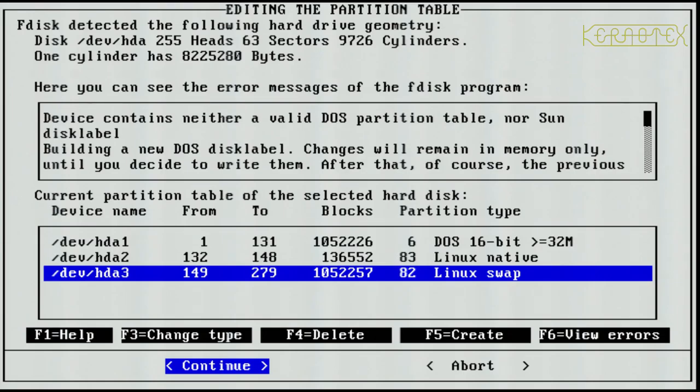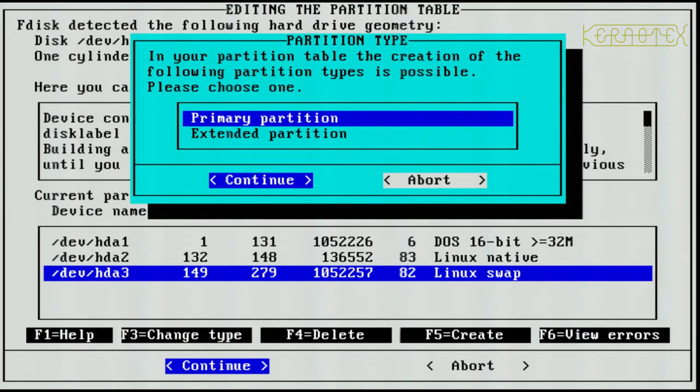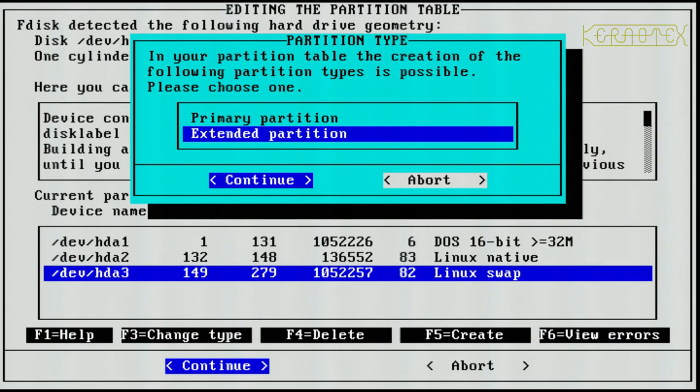I'm going to allocate the last partition, because we're on MBR, there's only four partitions allowed in the header of the MBR. There's only room for four, because I believe they get stored in the first boot sector of the disk. What I'm going to have to do is create an extended partition, because I still need two more partitions. I need one for the SuSE system, which we're installing currently, and I also need one for the Linux 1.0 partition that we'll be installing in the future as well.